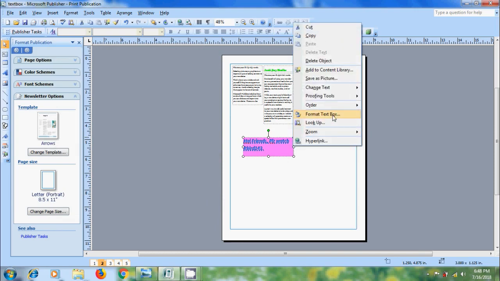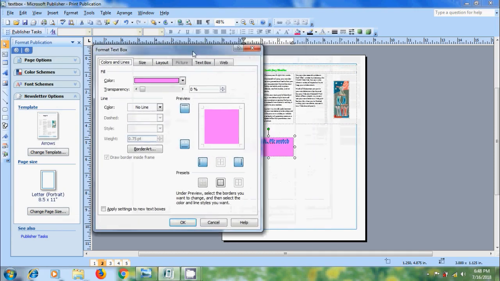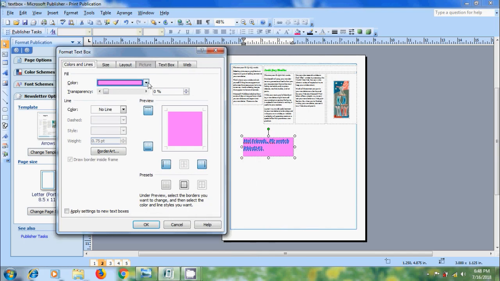And we also get more options by right clicking on the text box. Here please select format text box. Again, we will select various preferences. We can change the color and we can use a transparency rate. You can observe in the preview, and we can add line colors around the text box. For that, come to the line option, select the color. Here I'm selecting green color and we got the line around the text box, and we can use line options if you want to add stars or dashes.